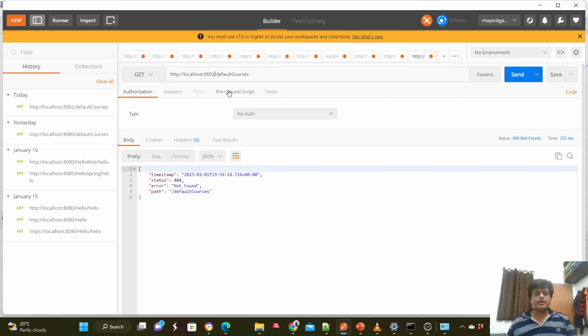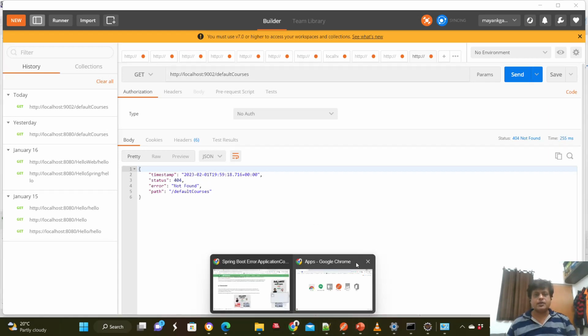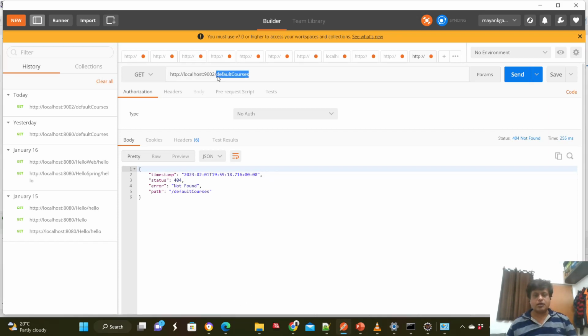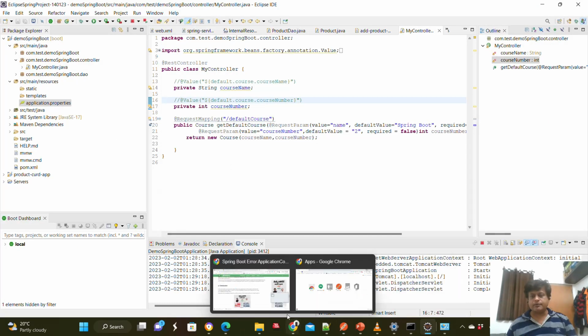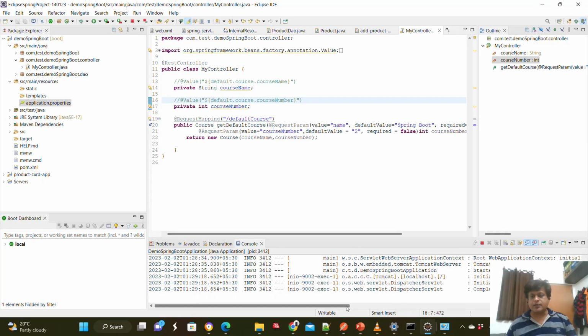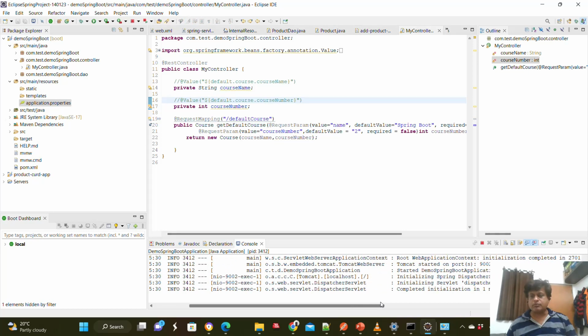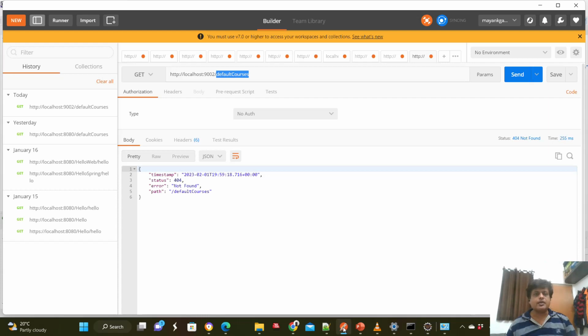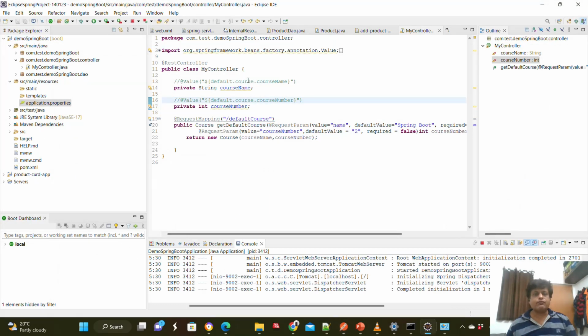As we hit it, you can see that we have given default courses. If we are using the same port number and giving the correct value, it should come. So 9002 is the thing, and the default courses.